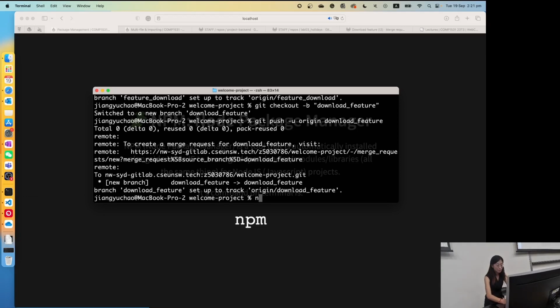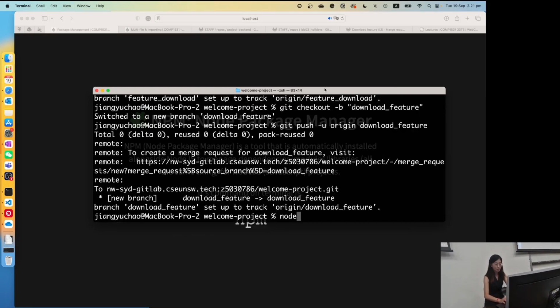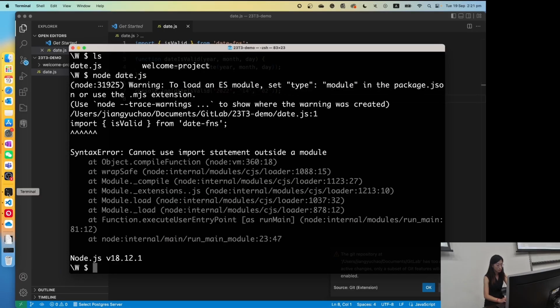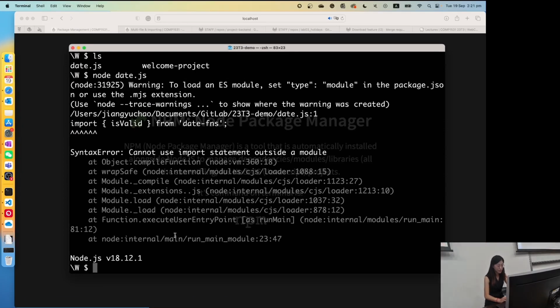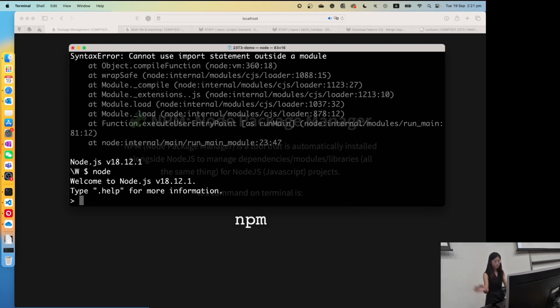Do you remember how we check Node? I'm in the wrong terminal. Okay, remember that when we check whether Node is successfully installed, we used node and return, and it gives you the Node version. So how can we do that for NPM?